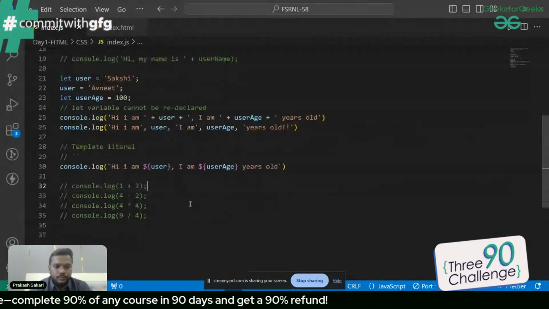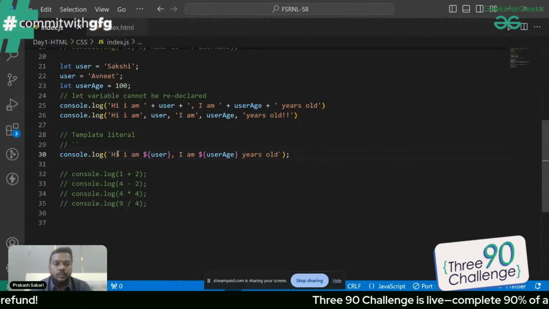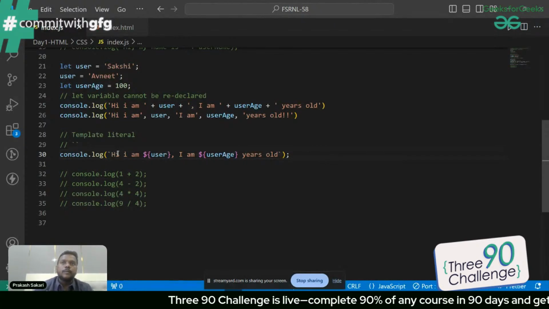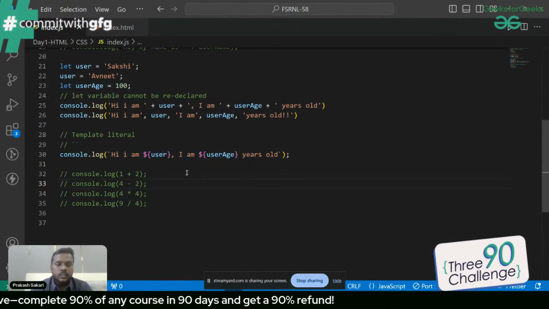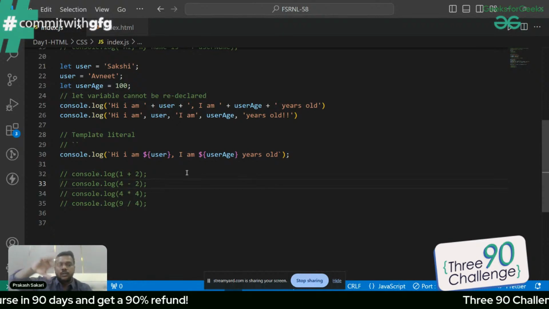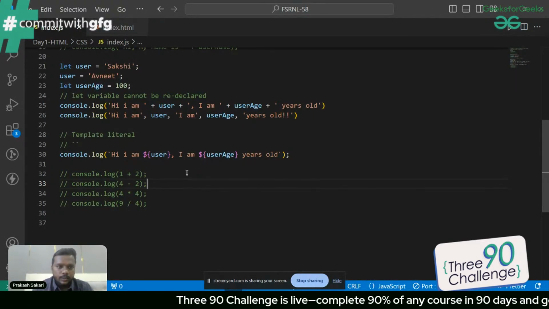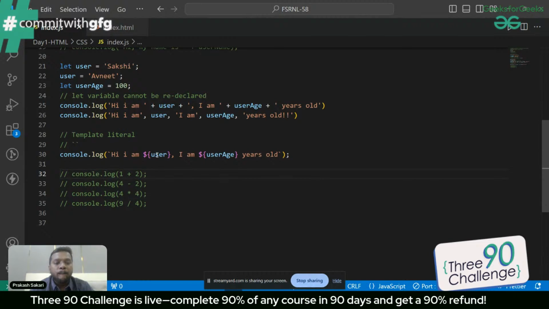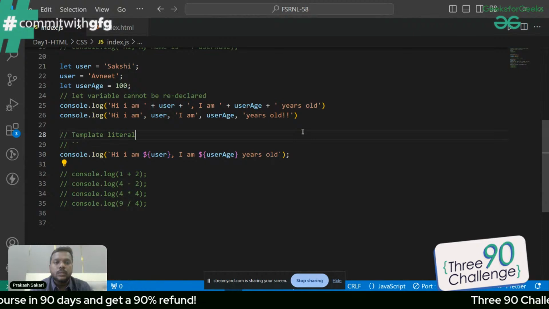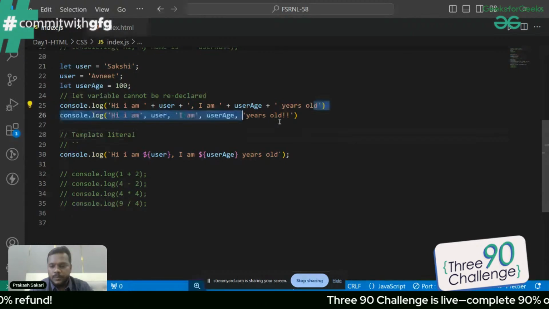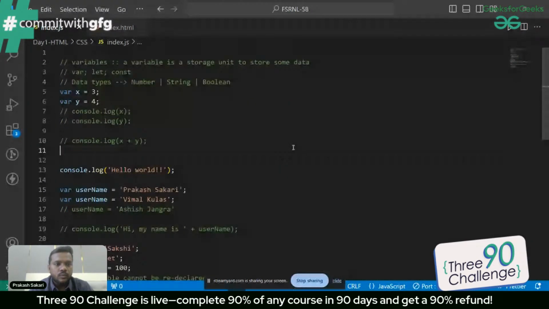So this is generally a practice that we follow, and this is generally how we write at an industry level, for whichever string we want to show on the console or display on the screen. Let's say I'm getting data from an API, that this is a user's name, or a user's plan is expiring. If I want to show it on the screen, I have to put it in a string. So the value of the variable, we write it in this way. This looks more elegant and more like an industry practice, rather than having all of these plus, plus, plus, or comma, comma, comma. Okay, cool. Let's move ahead.